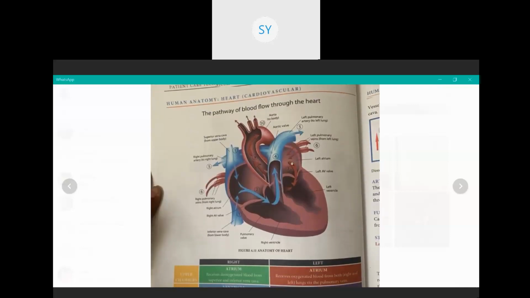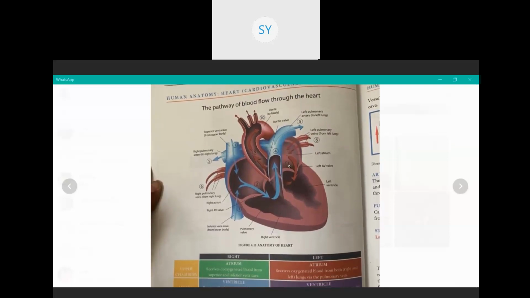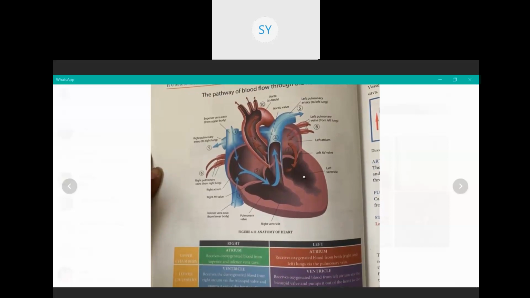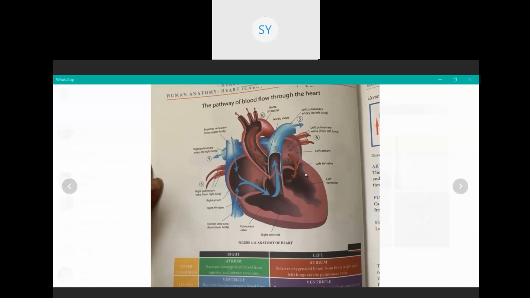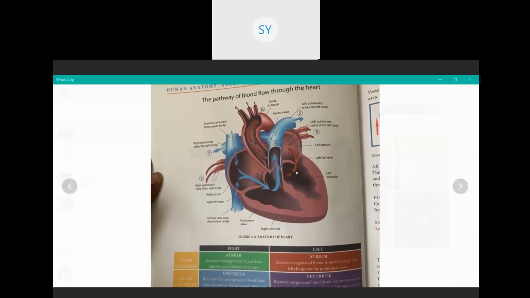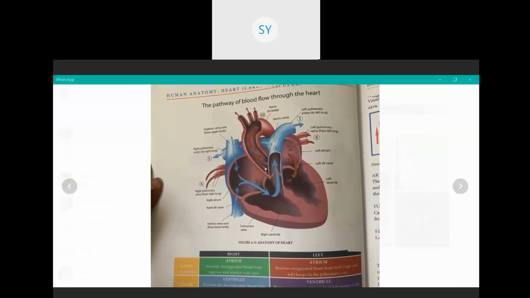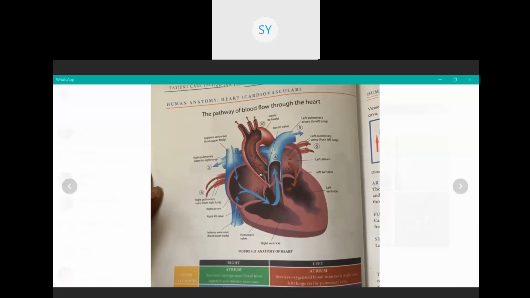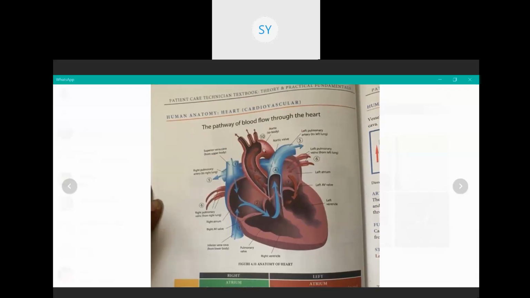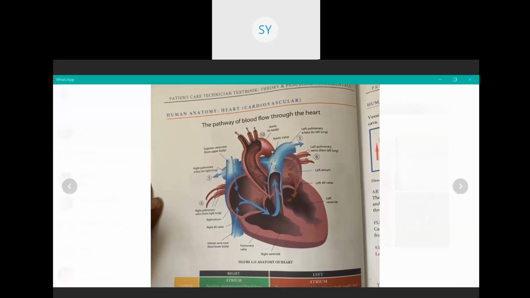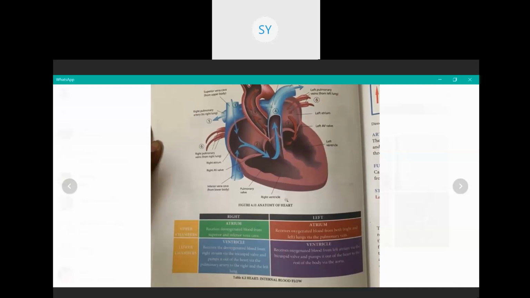Now see here, this is your left atrium. The blood goes into the left atrium and finally enters the left ventricle, and from the left ventricle it goes to the aorta, which is a vessel actually. In the aorta, it circulates the whole body. So this is called the aorta for the circulation, and this is all about the circulation. Now I'm going to come to your course and let you see how the course explains it.